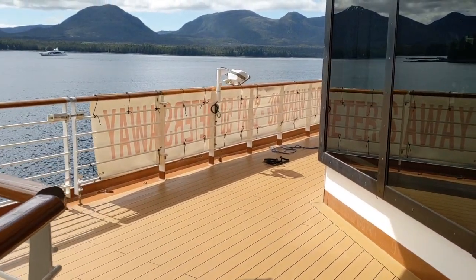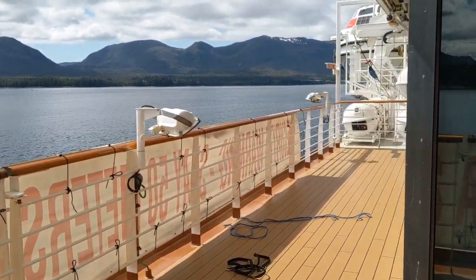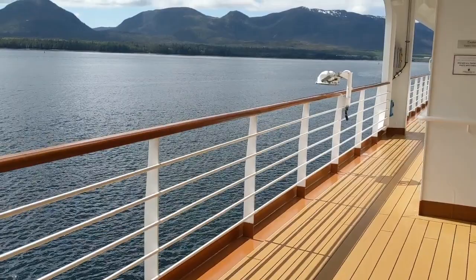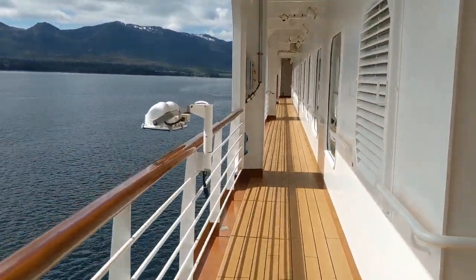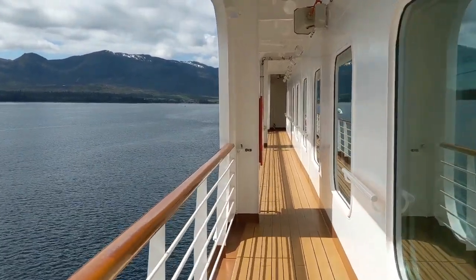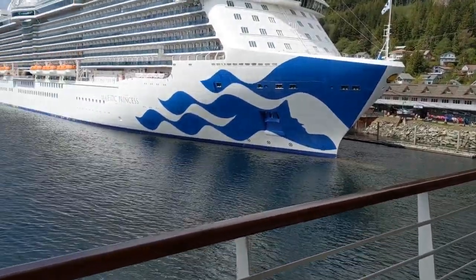But the big viewing areas are going to be towards the back or aft of the ship. This is where you're going to find more open air areas, wider walkways. Then you'll have this narrower walkway that heads to the back of the ship. So these are going to be the areas you'll want to be viewing. Since you are on Deck 3, this is going to give you a better opportunity to try to see the smaller animals. So if you're trying to see an otter or a seal or the birds.